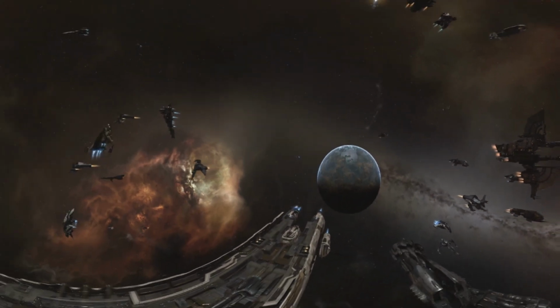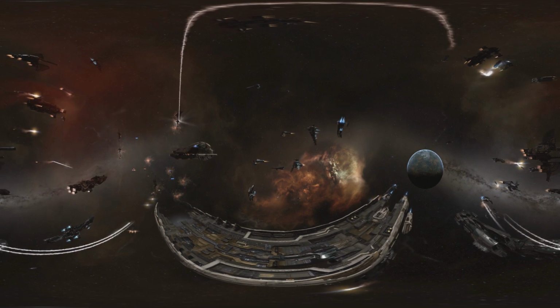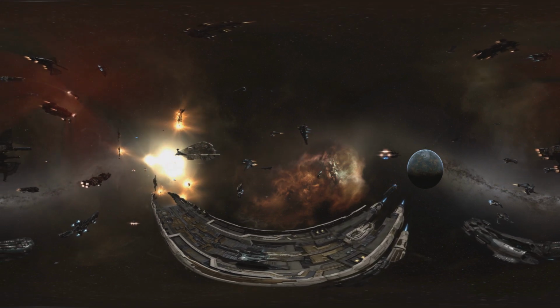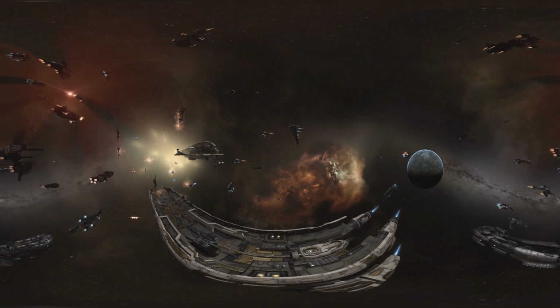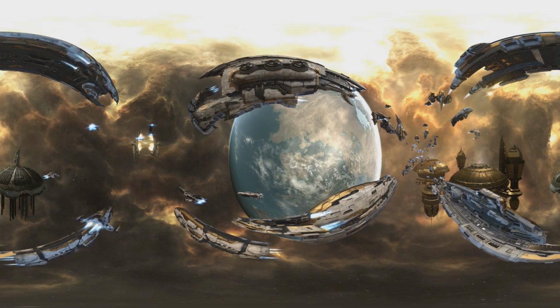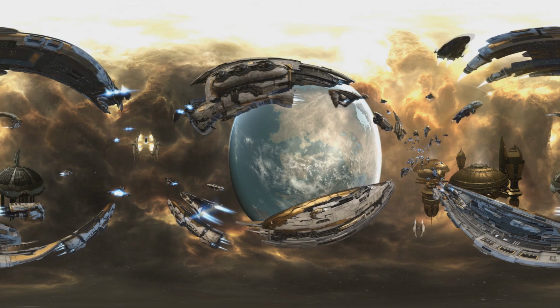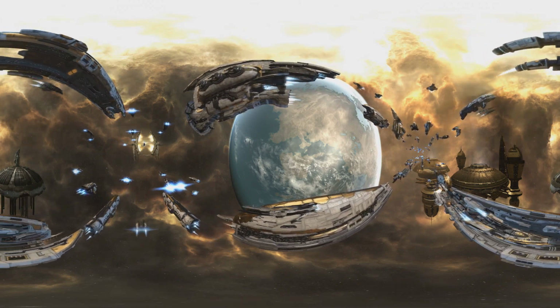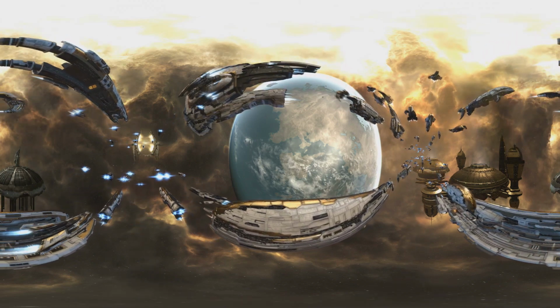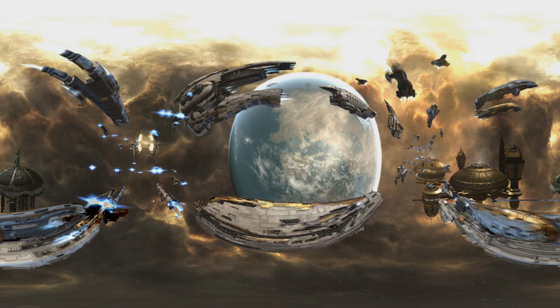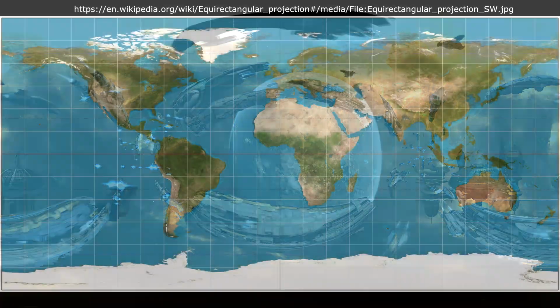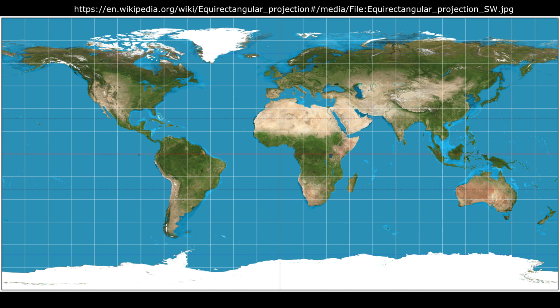Now, underneath it all, YouTube is simply playing a video. If you've gone to the page without an appropriate browser or with unsupported code, then what you're going to see is the entire rectangular image for the entire sky sphere. And this is something called an equirectangular spherical projection. Now, most people are more familiar with this in the form of a world map, where you take the spherical map of the Earth and you map it onto a rectangle so you can hang it on your wall.